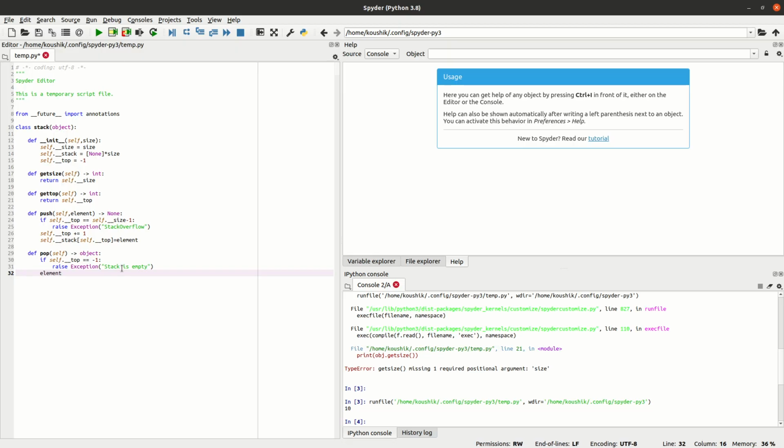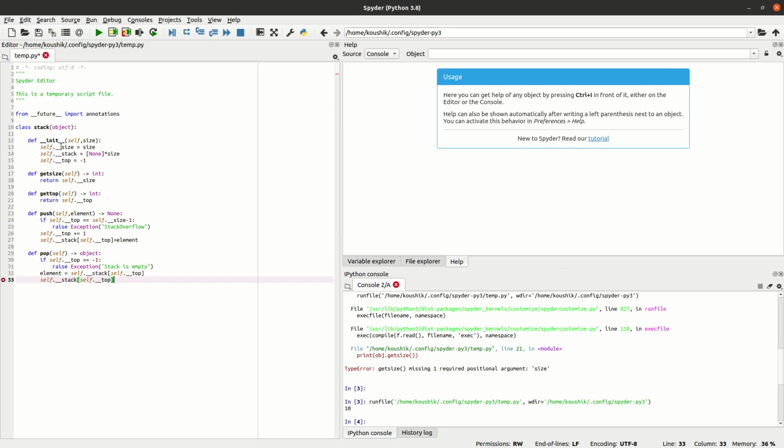We are going to get the element. Element is self.stack[self.top], right? And we have to initialize this particular memory block with None, correct?